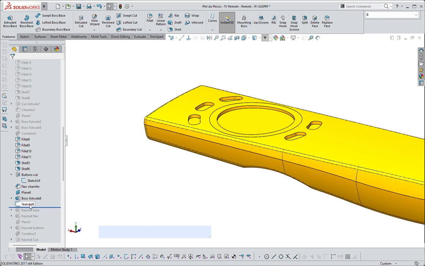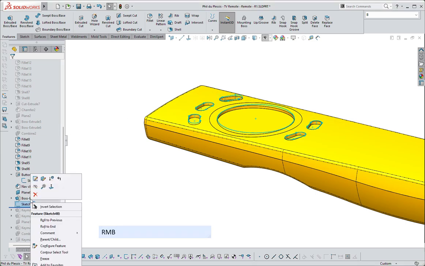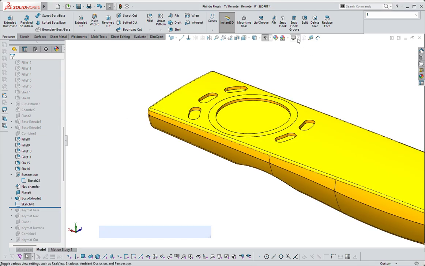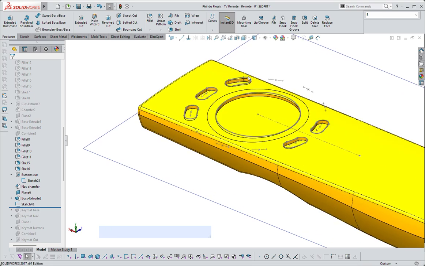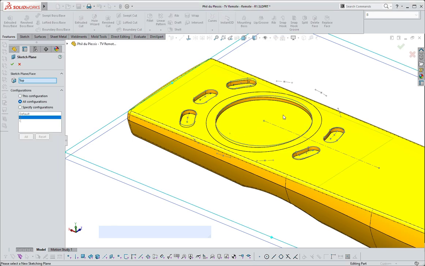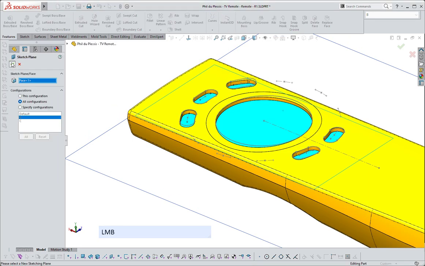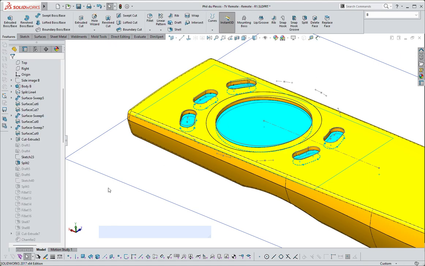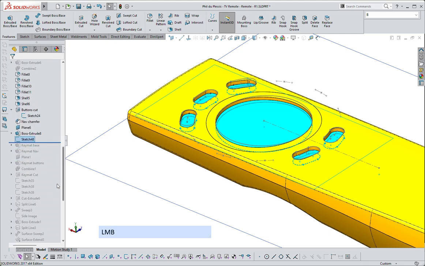Okay, so that sketch now, you can see, it seems not to be showing it. That's because my sketches are not showing. There we go, there is that sketch. So I want that sketch. I could have started that sketch on this top plane. In fact, why don't we just do that? So I'm going to just edit the sketch plane to be the top of that piece there, just to simplify things. Okay, so there's my sketch. I hope this makes sense. I'm going to hide this one, so it's out of the way.